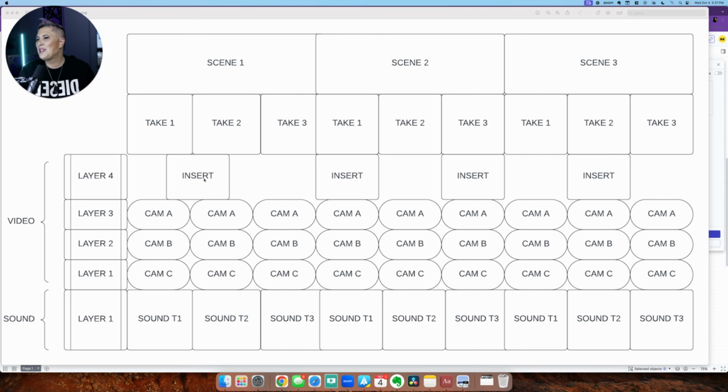All right, so this is how my layout is. I take every scene, I organize it from scene all the way to the end. I organize it by take number and order, and then I just start putting every camera angle down on the timeline and then line it up with that particular sound. I'll align it with the sound because we're using the Deity TC1 time codes on all of the cameras as well as my MixPre 10.